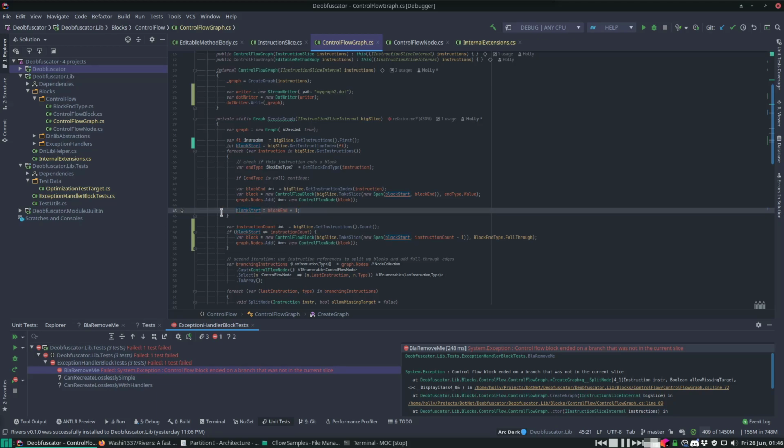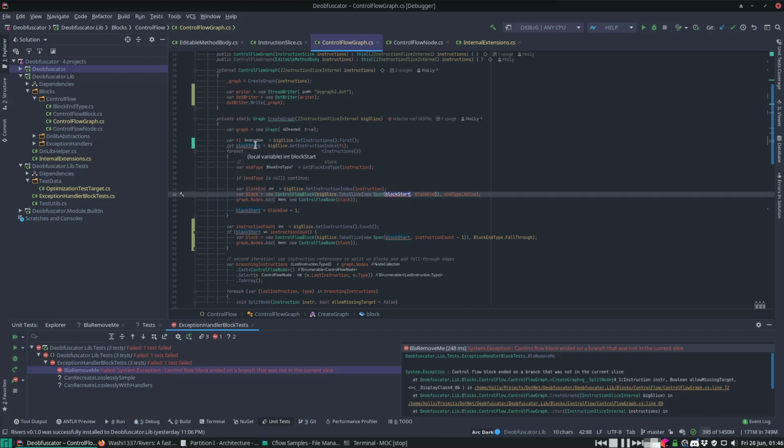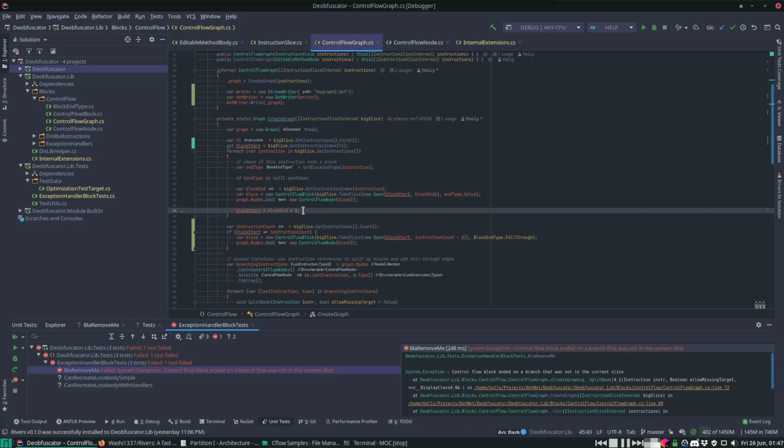So maybe this is just an off by 1 here. So block end is the instruction we end at, which is inclusive, right? So that's the last instruction of the block, the one which caused the block to end. So then we make a span from the start, which is always at the start of the first instruction, so the actual index of the first instruction. And then here we just make the new start of the next instruction. So that's correct. Should be correct. Except it's wrong.